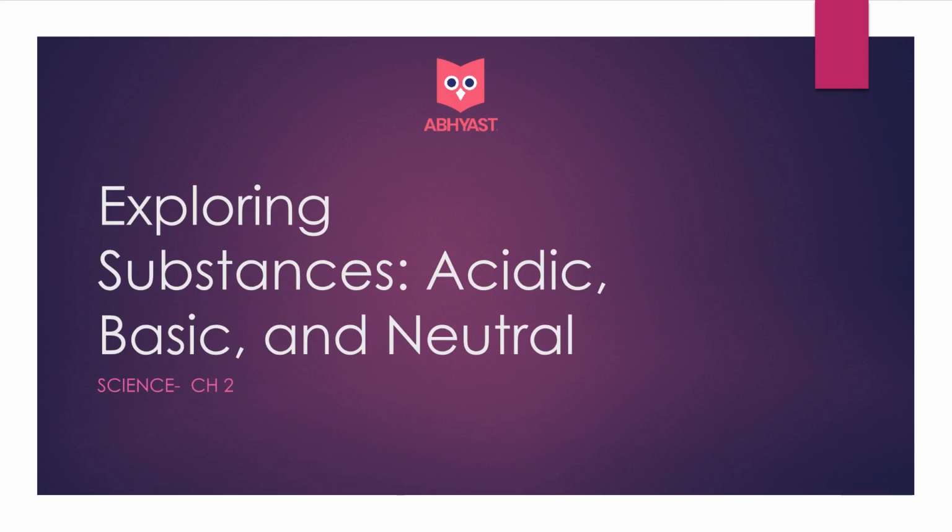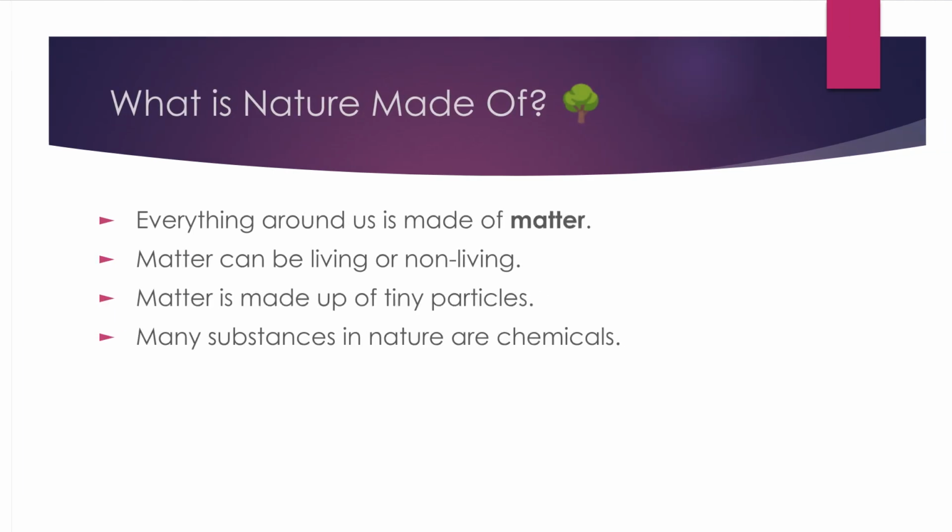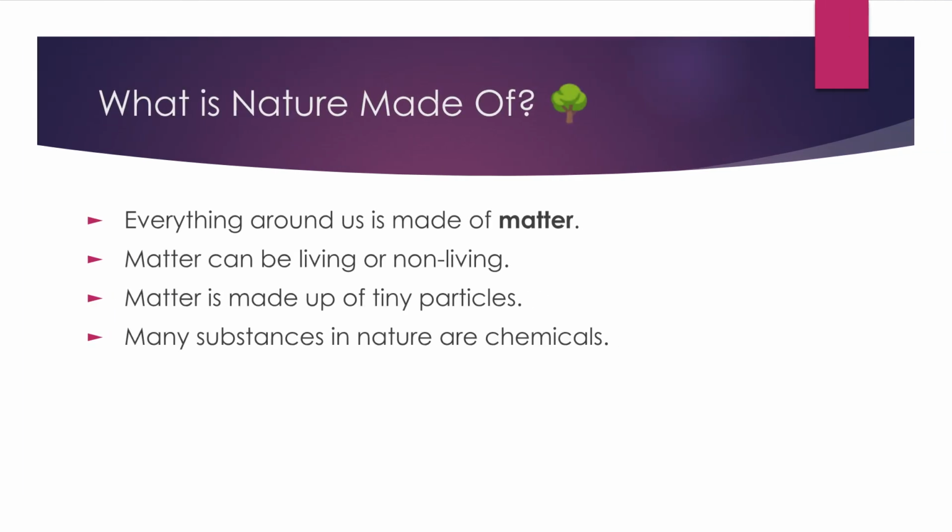Welcome to NCERT Science, Chapter 2, where we explore substances and learn about their acidic, basic, and neutral properties. Everything around us is made of matter, which can be living or non-living. Matter consists of tiny particles, and many substances in nature are chemicals. Chemical substances may be classified as acidic, basic, or neutral based on their properties.